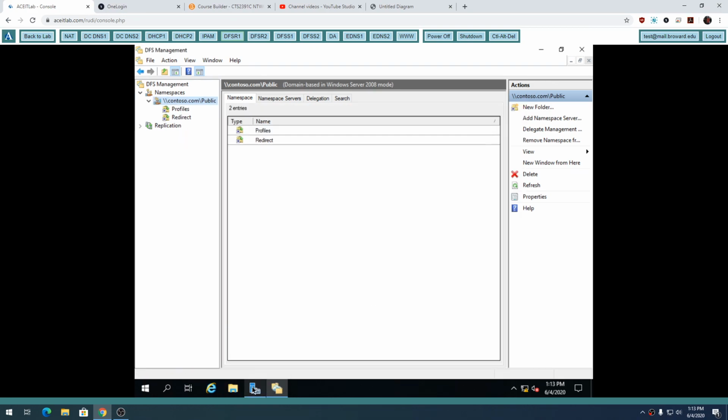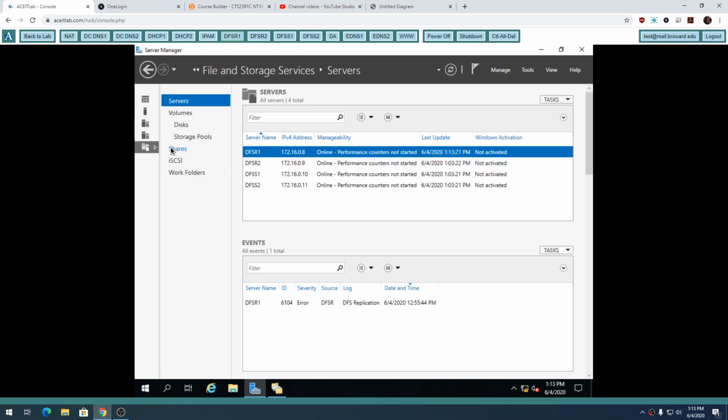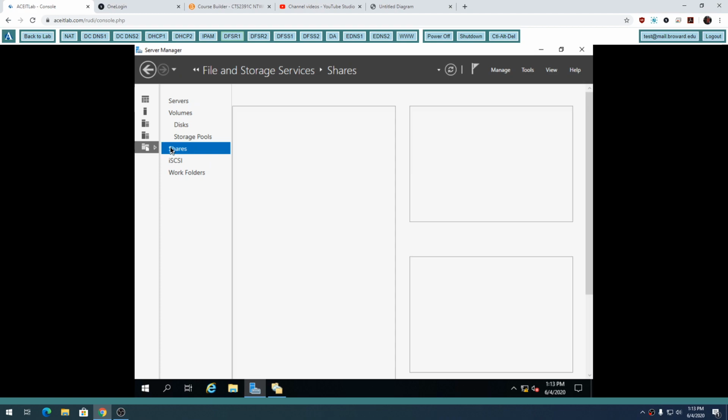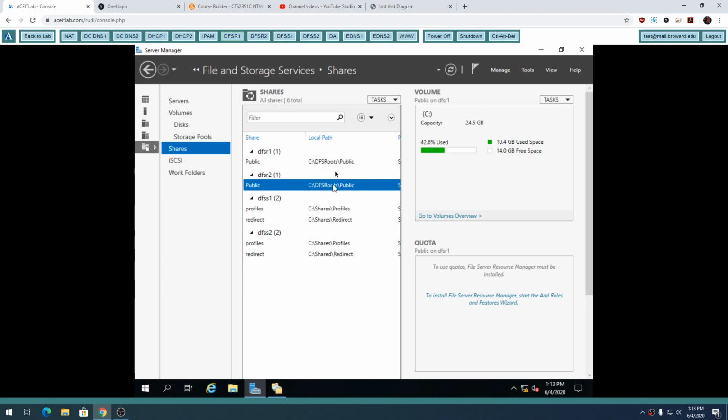So now I'm going to go back to my server manager. I'm going to go to File and Storage Services. I'm going to go to Shares. So here are my namespace shares that just hold links, and there's the shares that just hold data.